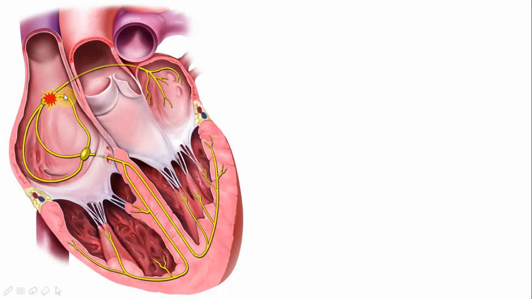Now, if we look at the conduction system, the pacemaker is the SA node, which is lying here, usually at the upper part of the right atrium. That generates the cardiac impulse at the fastest rate. That is why it's the pacemaker. Now, there are usually 3 interatrial pathways. One is here, one is here, one is here, and then there is the atrioventricular node. From the atrioventricular node, we have the atrioventricular bundle, or bundle of His. We have the right bundle branch here, and then there is a left bundle branch. The left bundle branch again divides into the anterior fascicle and the posterior fascicle. And then we have the Purkinje fibers and then the ventricular muscles. So let's see what happens when the SA node starts firing.